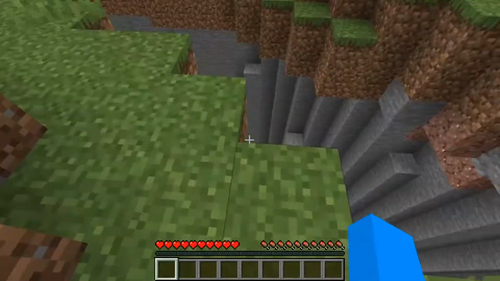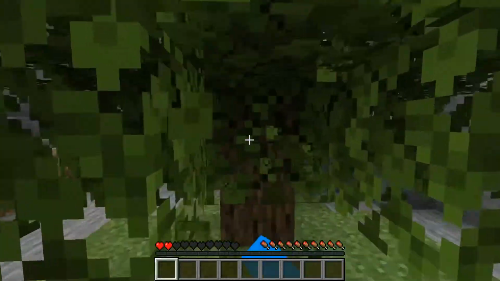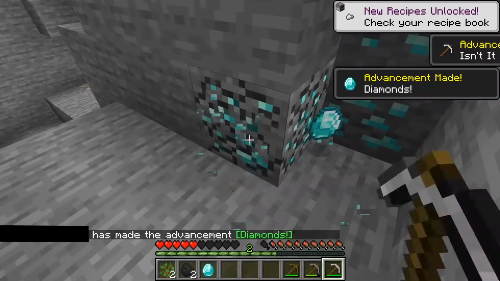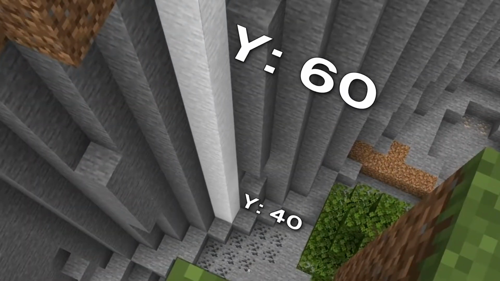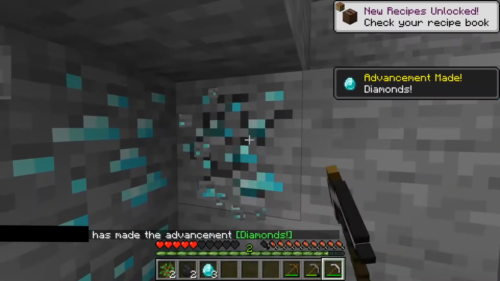This next speedrunner shows off his clutch skills by jumping into a ditch where there's conveniently a tree, iron ore, and diamond ore. Now, this may seem normal at first glance, but if we look at the footage, we can tell this ravine isn't too deep, which means it would be impossible for diamond ore to spawn here. So he definitely spawned it in creative.